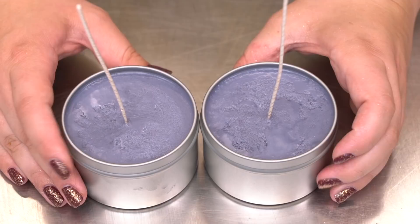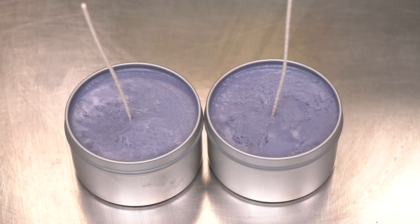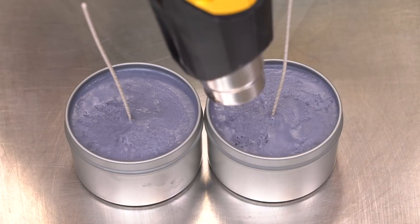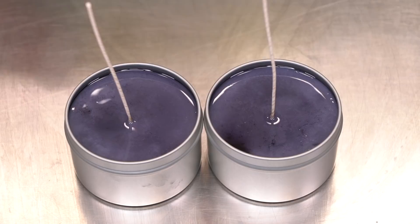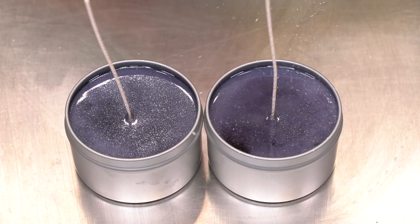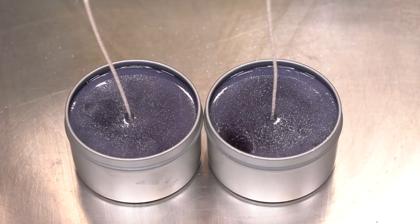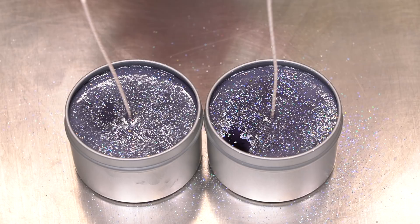Now these are the violet and saffron candles, and they're looking a little bumpy on top. So I'm just going to take this heat gun and add a burst on top so that the tops will flatten out. Can you guys see some of the mica there as I melted it down? I'm going to add a little bit of Sparkle Plenty on top while it's still a little waxy, and also add some Silver Rainbow Eco Glitter from Bramble Berry. Then we'll just let those tops harden up a little bit more.